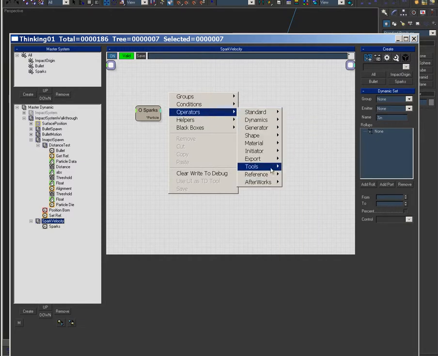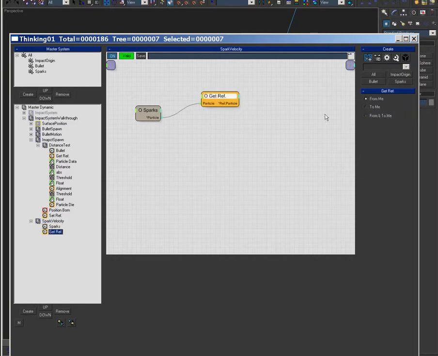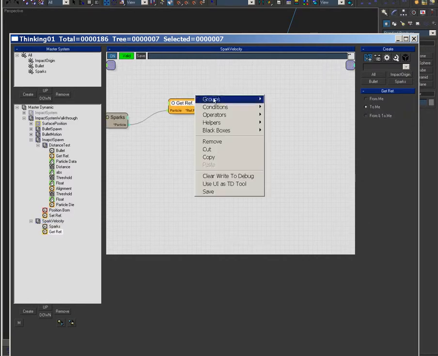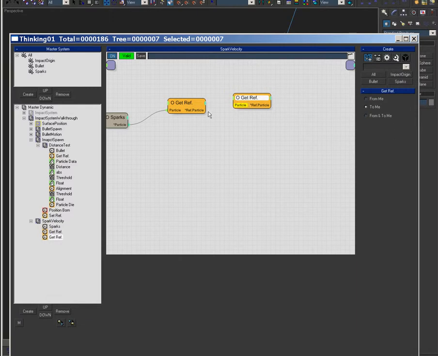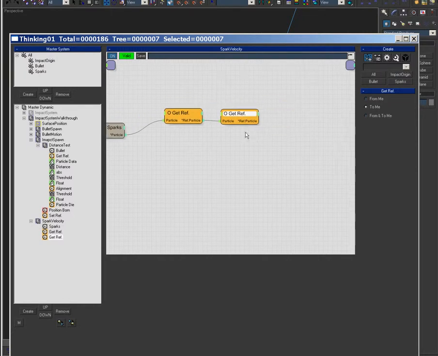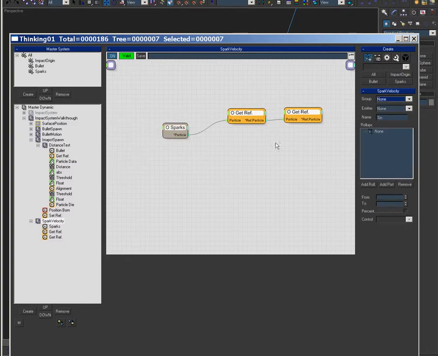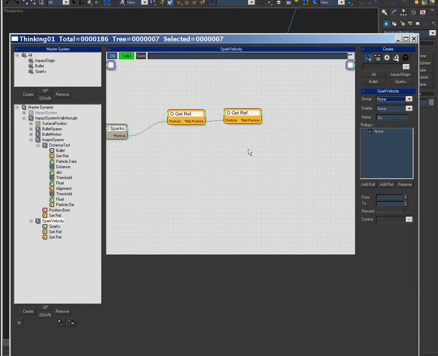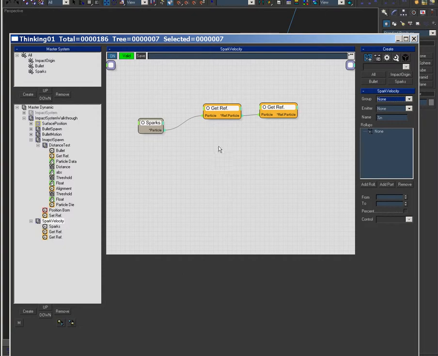Operators, tools, reference, get reference to me, ref particle, get reference to me. Oh no, this isn't gonna work. I had to do it by a p-pass. Alright, let's do it the original way, because I can't pass a data channel with this stuff. As much as I'd like to, I cannot do it.